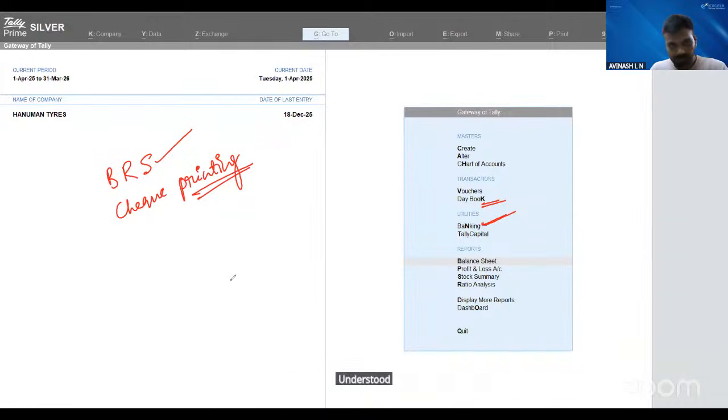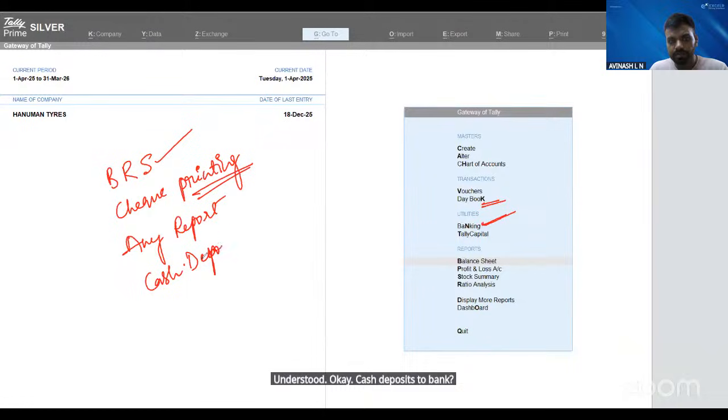Understood? Any report related to banking, cash deposits to bank. A number of reports you will get in the banking function. I will show you.